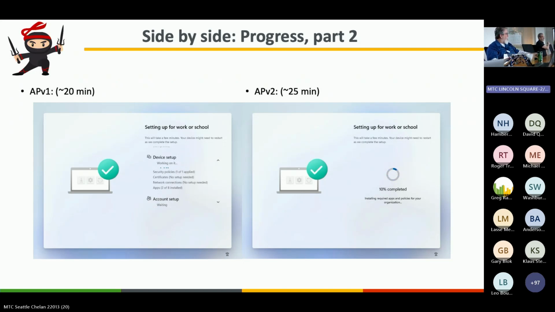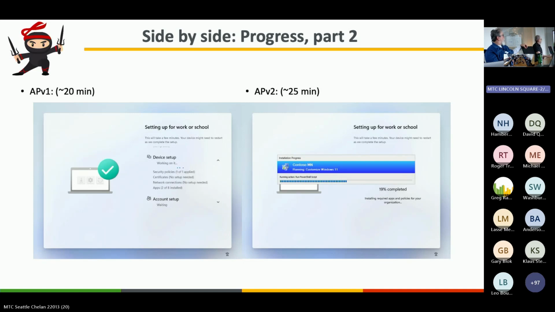And in the Autopilot V1 case, it reboots the computer. After the computer starts back up again, ESP looks and says, oh, I'm already done. There's nothing else that needs to be completed. In Autopilot V2, it sits there and spins for minutes before it comes back, and it too says, oh, I'm done too, and completes the process. So there's something wrong in the Autopilot V2 case. Apparently they're going to fix that soon. So we should see an updated Intune management extension soon that solves that particular problem. But until then, yeah, any reboots are going to add minutes to the process until they can take care of that.